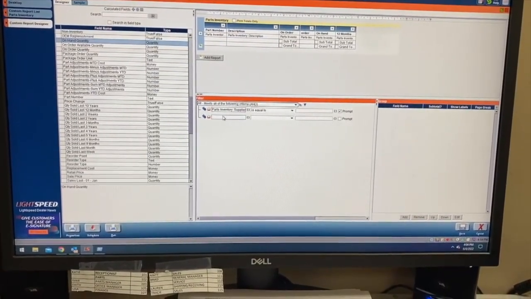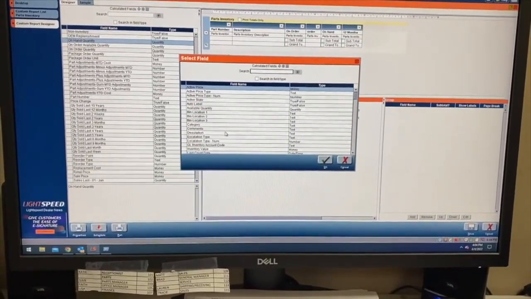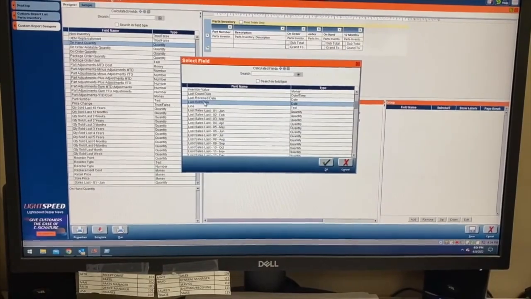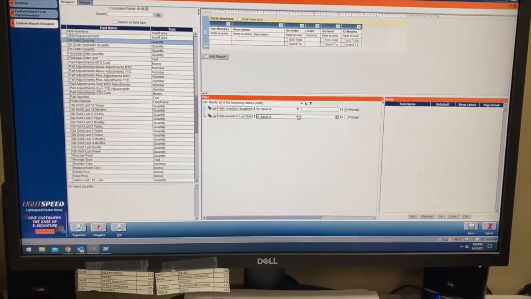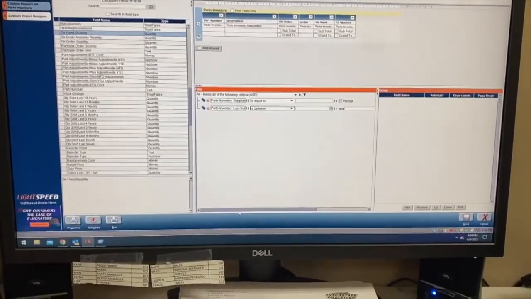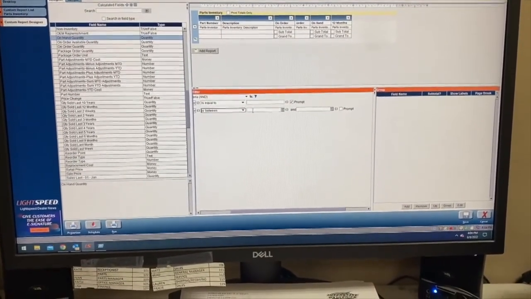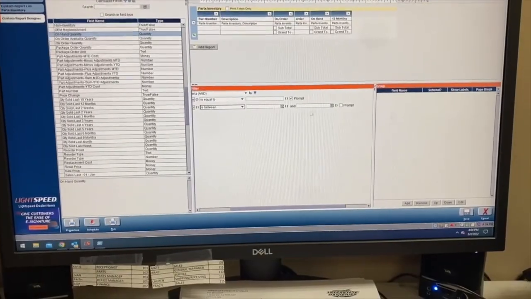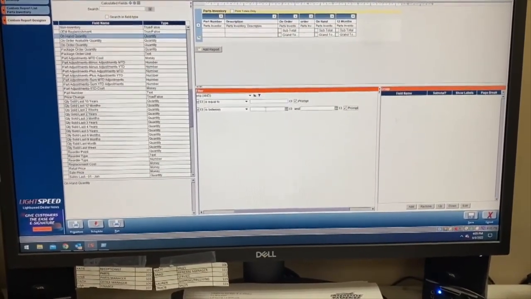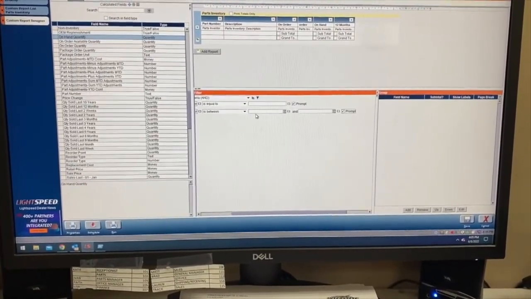Next one I like to do is last sold date. Double click on that. You don't want equal to. I like to do between. Then you'll have a date range. And do not fill the dates out, because if you fill it in here, it's going to come up with the same date every time. So you want to prompt this as well. Every time you run this report, I usually run it for 2 weeks back to a month back or 2 months back, depending on the dealer.